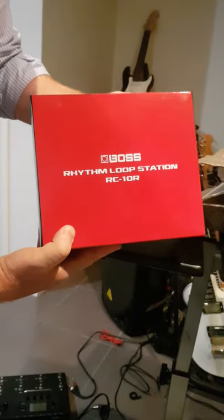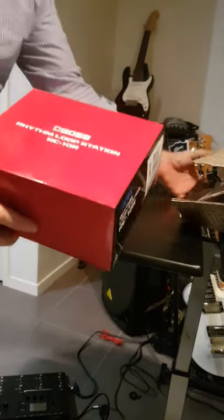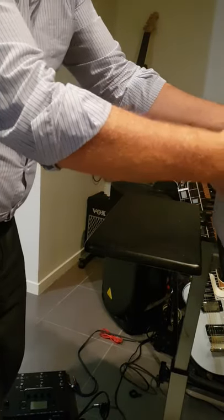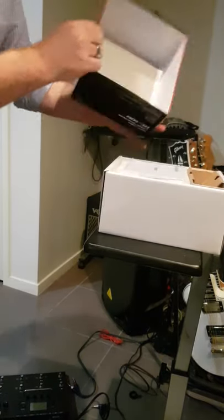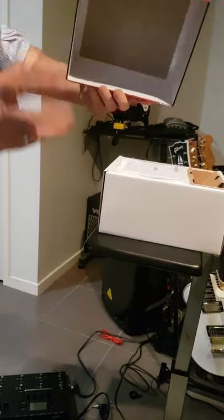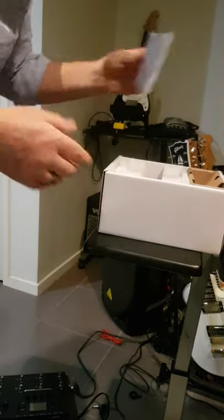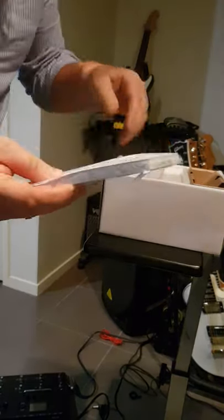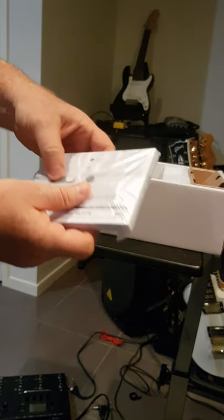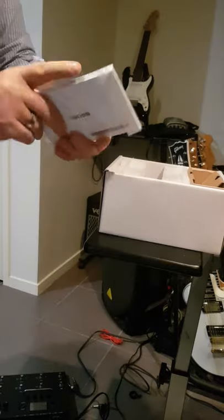Oh, that's pretty beautiful. So, another thing I notice is that it's not in any way sealed, in that there was no sticky tape or some sort of a stamp that kept it together. Manual. There look to be little knobbies for the bottom of the pedal so that it doesn't slide.